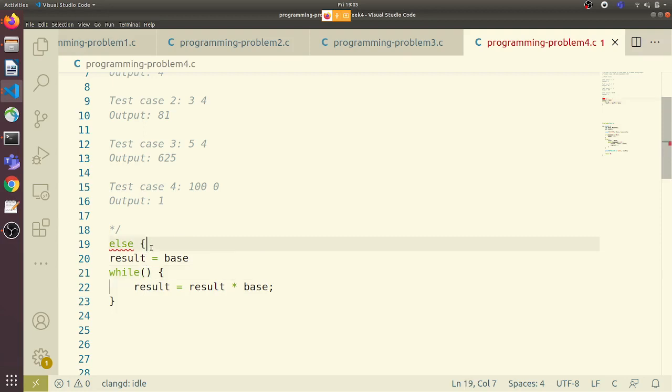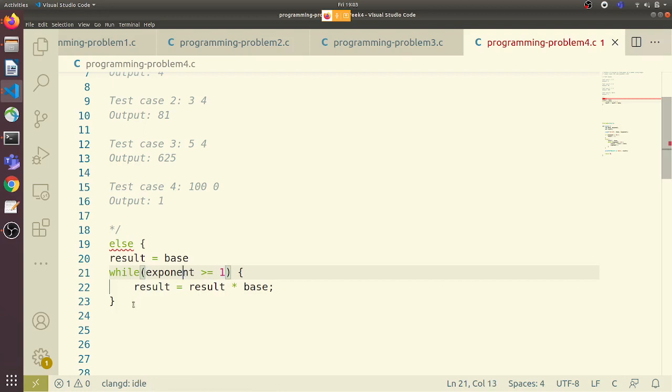So here we are going to use the exponent value in the condition, because that is the variable here which is of interest to us. That is governing the number of times the base is multiplied by itself. That's the power. So we're going to check while the exponent is greater than or equal to, let's say, 1. Till then we want to do this.